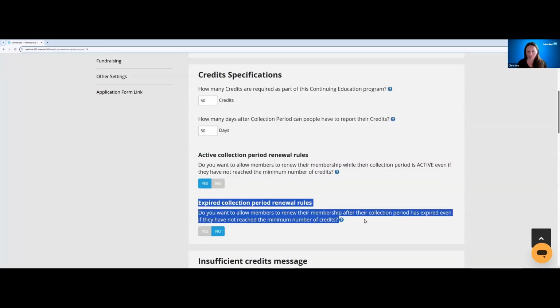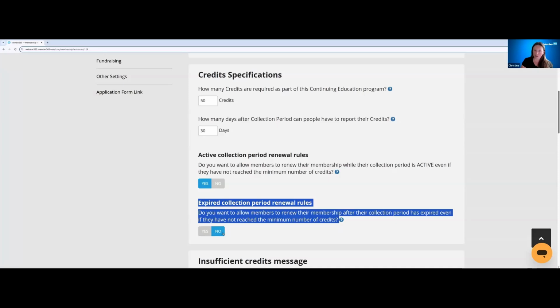Then the next rule is the expired collection period. Do you want to allow members to renew their membership after their collection period has expired and they have not reached the minimum? Some certification programs are optional and not mandatory. So if it's not mandatory, turn it on.